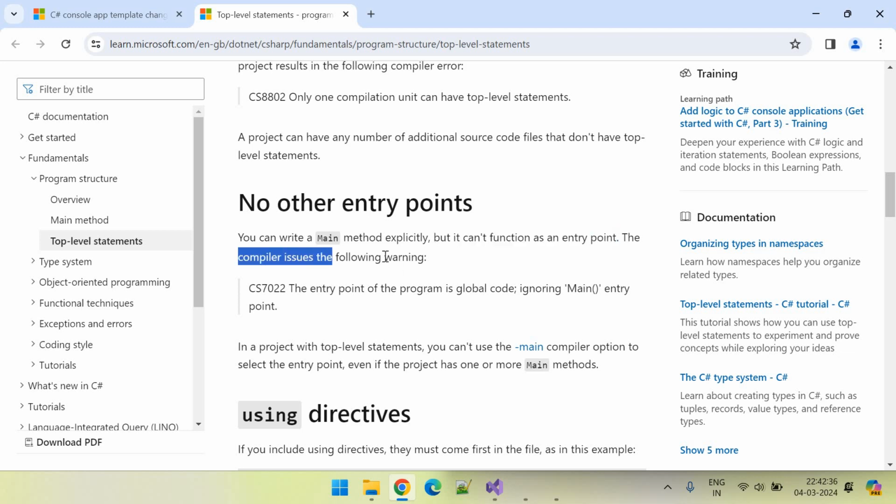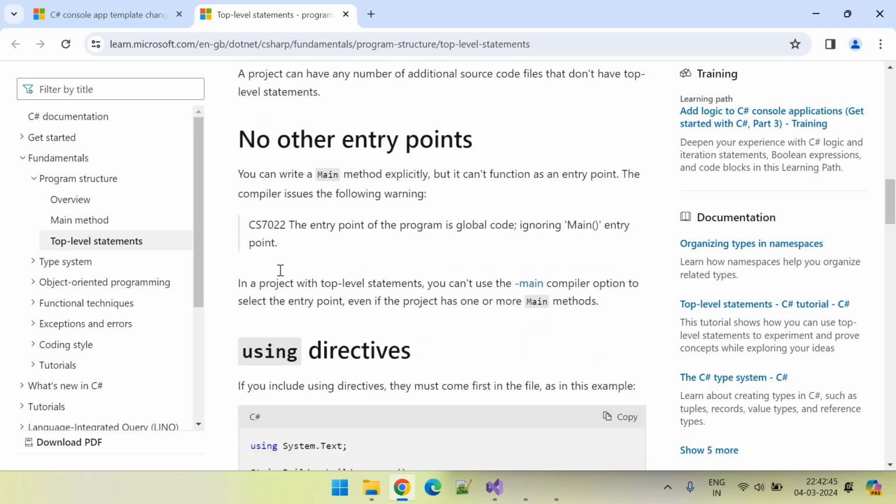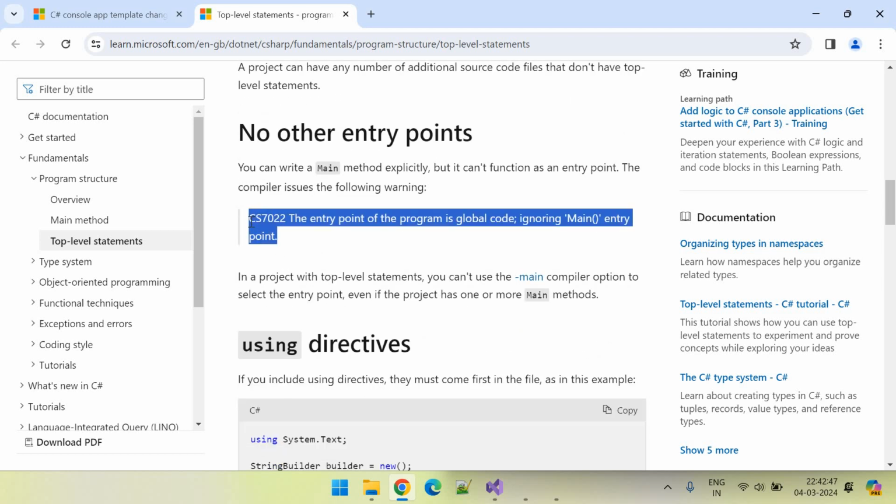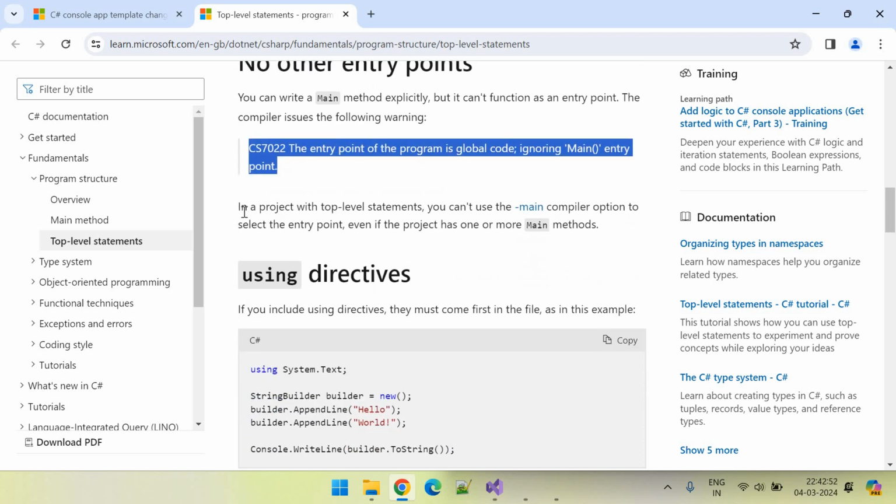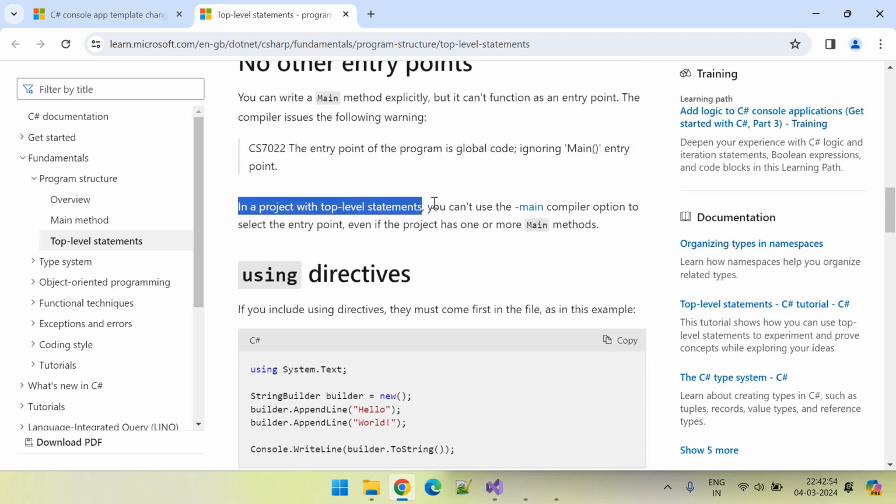The compiler issues the following warning: the entry point of the program is global code, ignoring Main entry point. So this is a warning, not an error. It will not block you from running your program. In a project with top level statements, you can't use the main compiler option to select the entry point.